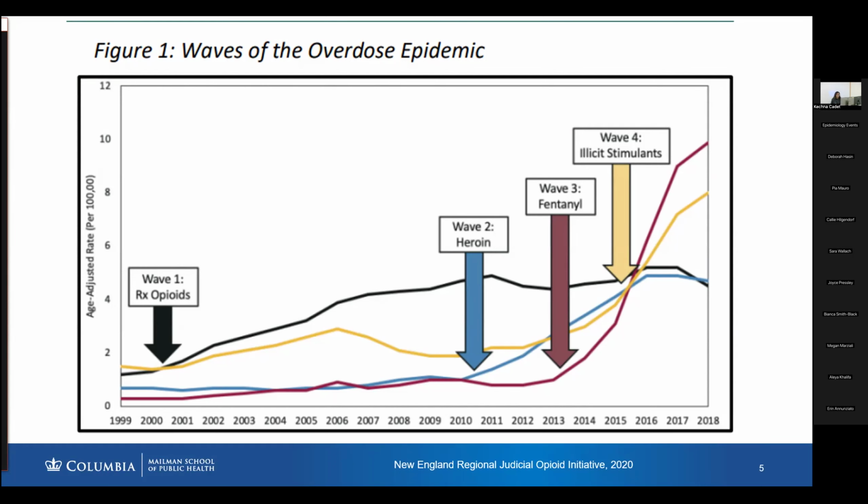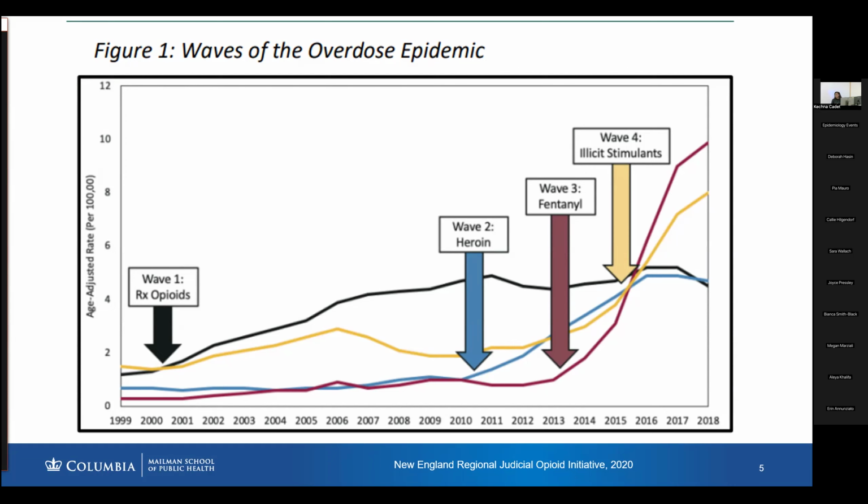And now, around 2016, 2017, we saw within the literature that we've entered into what is considered the 4th wave, which is characterized by polysubstance use, but mostly around fentanyl and psychostimulant co-use. So thinking about fentanyl and methamphetamine, which we're seeing more in the West region of the United States, or fentanyl with cocaine more in the Northeast region of the United States.